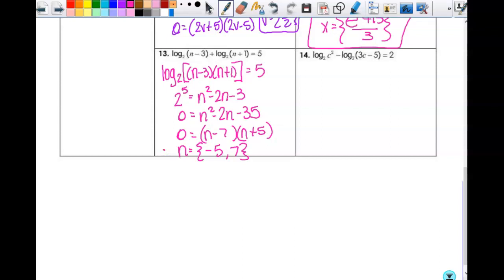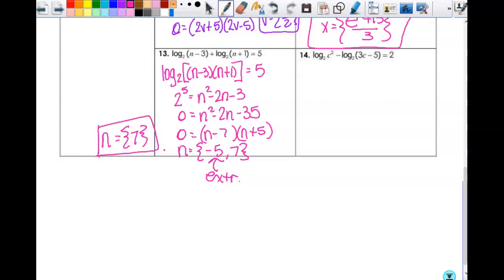Do both of these work? No. The -5, when you substitute it in there, you get -4, so it's not going to work. So this one is extraneous, but 7 works. They might both be extraneous, so you got to check them both. 7 works. Even if it's a positive number, it is possible that it will be extraneous. I know that hasn't happened here, but it is definitely a possibility. So n equals 7, and this is your actual answer, okay?